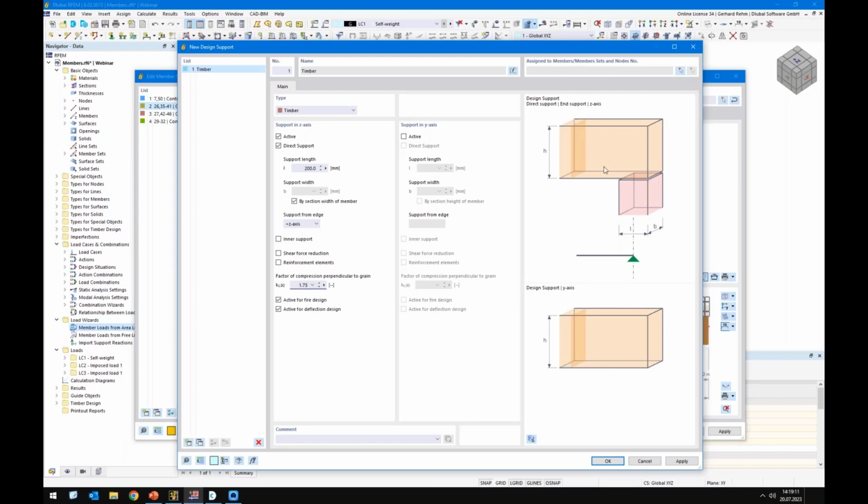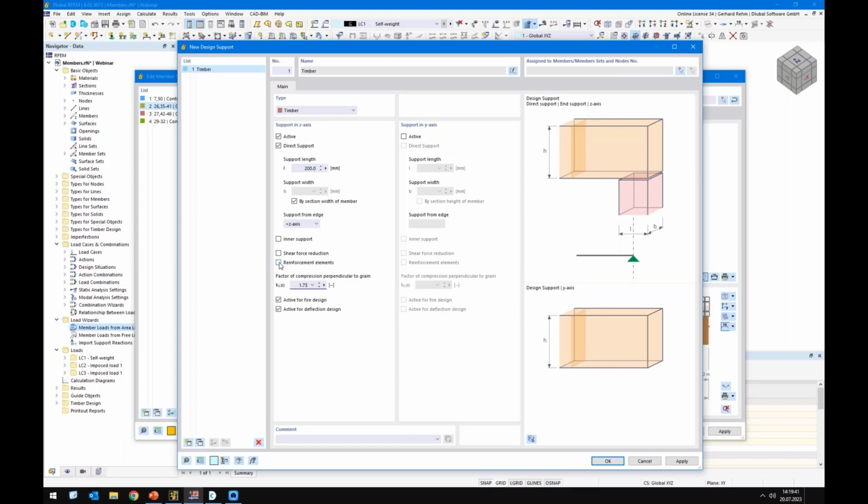In this case, of course, I cannot use it because the load comes actually from the bottom side. But if the load comes from the top side, it causes some compression perpendicular inside the beam, and this will help to increase the shear strength. This is mentioned in some national annexes like the German one, Austrian one, and I guess in the Finnish one, I'm not 100% sure. Maybe much more annexes, I'm not sure.